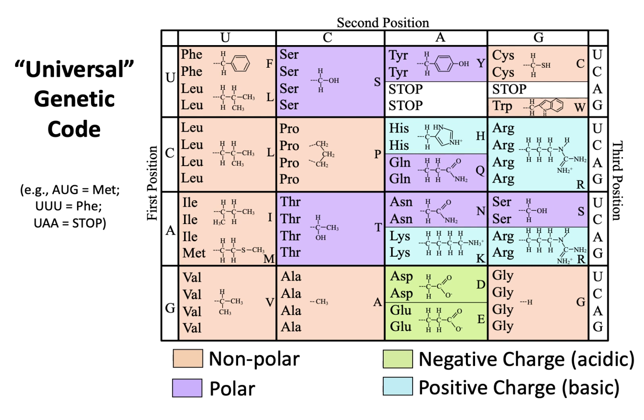As you can see, these blocks in orange, these amino acids in orange, are nonpolar amino acids, and then the purple ones are polar amino acids. The ones that are green have a negative charge; those are acidic, and the ones in blue have a positive charge or are basic amino acids. So as you can see, there is a structure to this, and I'll be talking about this in greater detail in a subsequent video.